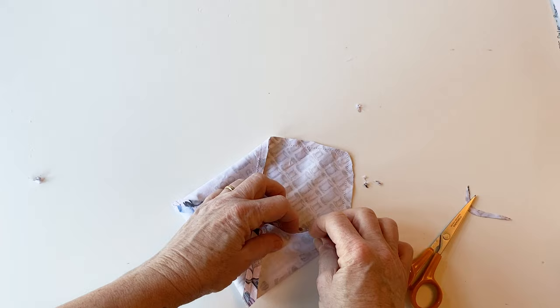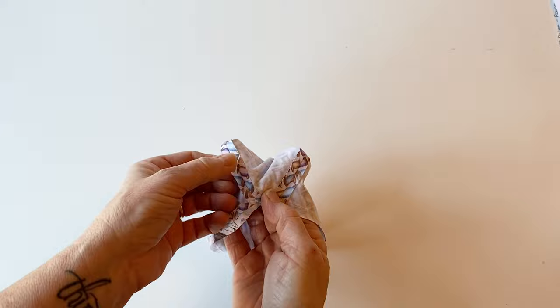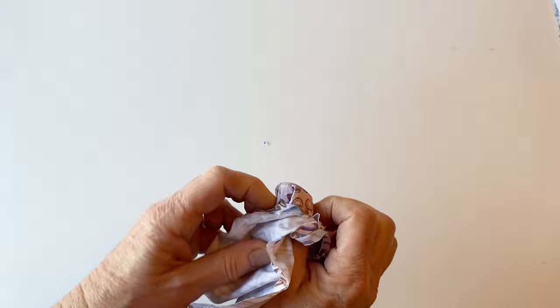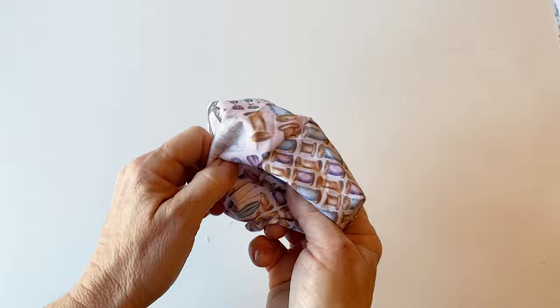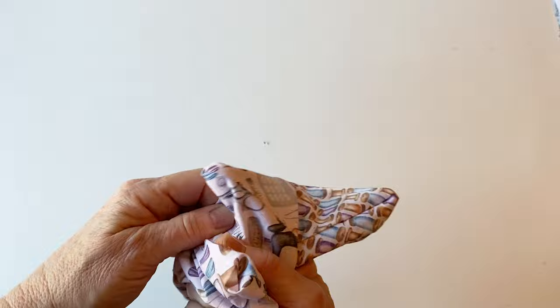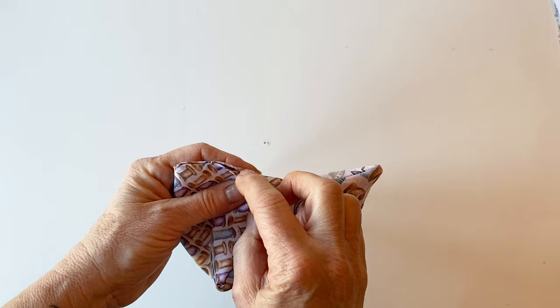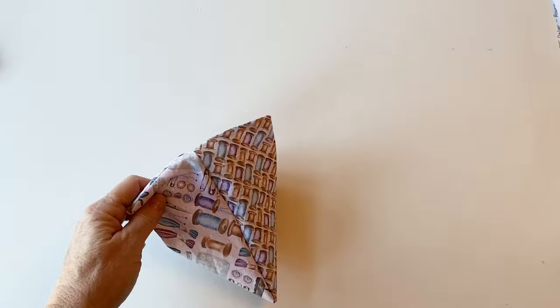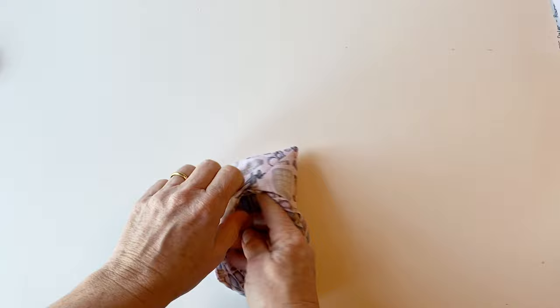Now to help get a neater finish, it's better if you press the seams open at this point. You can't press them completely open and flat, but just get them as flat as you can. Turn it so you've got the turning gap from the lining. Push your fingers inside and then turn the whole envelope right sides out through that gap. Whilst your fingers are still inside, push out that top curved corner, then push out those bottom corners of the outer. Now with the turning gap on the lining, make sure the edges are folded under and stitched together close to the seam edge. Once that's stitched, push the lining inside the outer, making sure that those bottom corners are lying right next to each other.